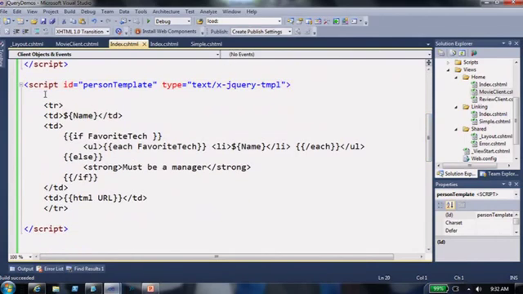So I'm showing them here inline in the page, but the template itself can also just be a string. It doesn't have to be called out in a script tag like this and be fully declared ahead of time. It can be a string that you take at runtime and pass into a template function, and because of that, the string could be retrieved from the server. So you could just do a get, get that data back, and pass that string in to do the templating as well. Okay.